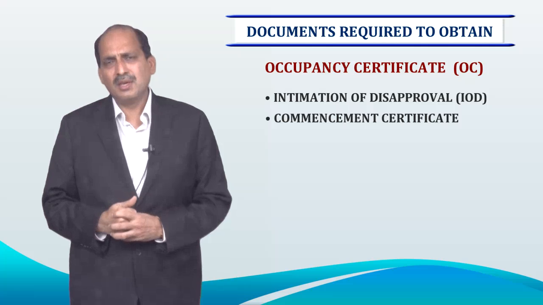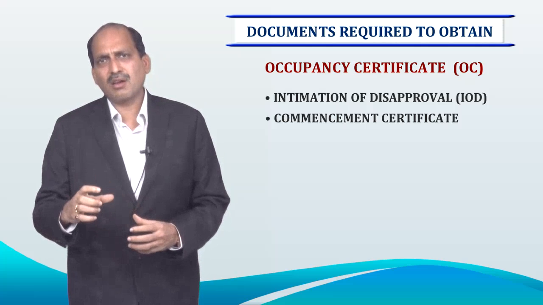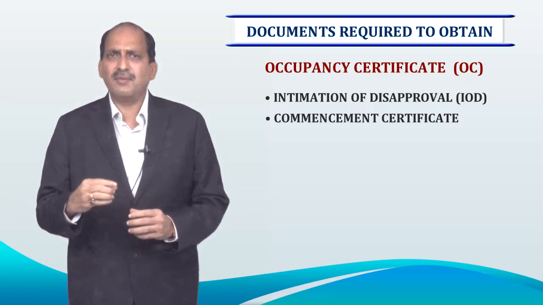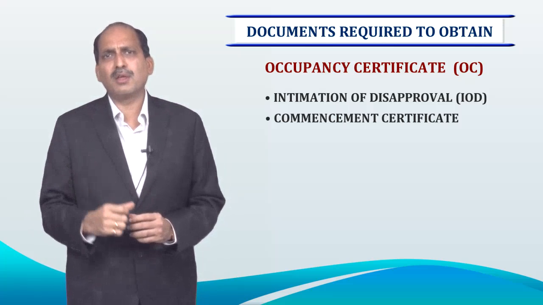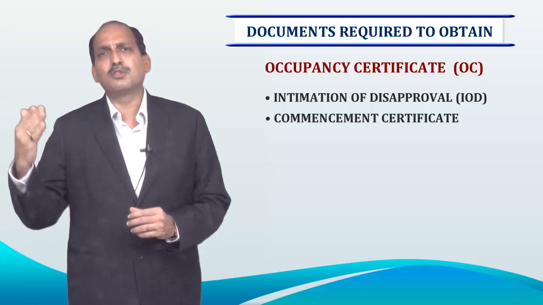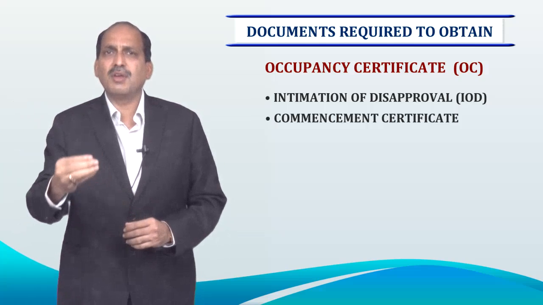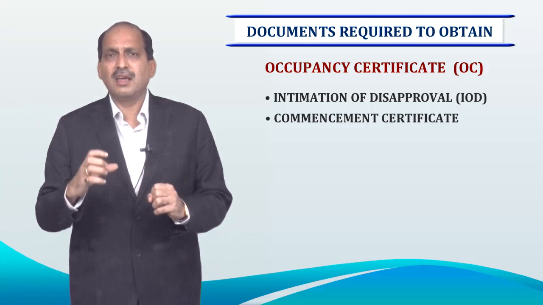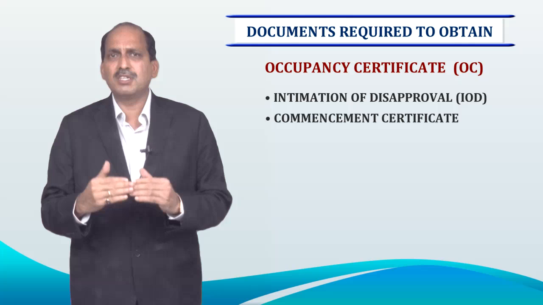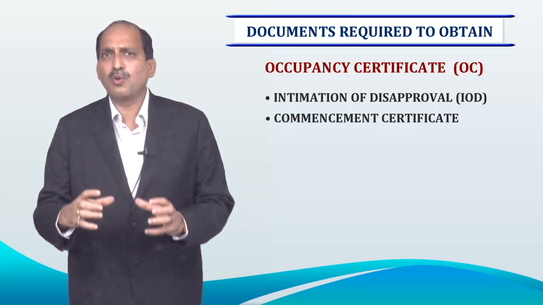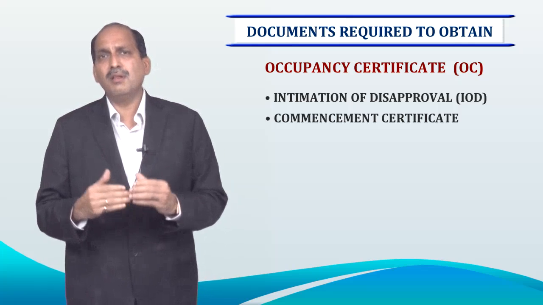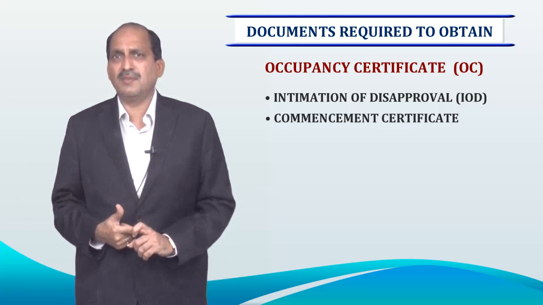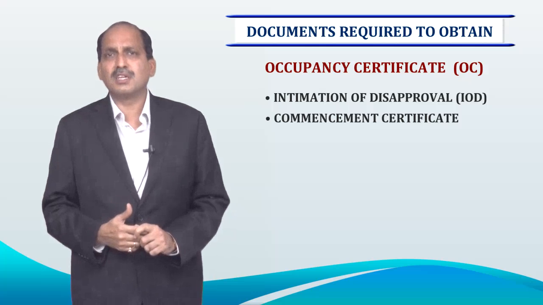So many times what the developers do, they get a complete plan approved for, let us say, 15 to 20 stories, whereas the commencement is given only for the plinth level, but they sell the 15th story, 16th story also, saying that we have received a commencement certificate. Therefore the flat purchaser should be very much alert and find out whether the commencement certificate for that particular floor which they are purchasing is available, and they have to verify this from the authorities also. So without a commencement certificate for a particular floor, the occupation certificate cannot come.